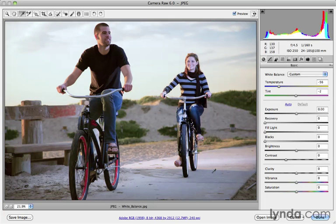Either way, try Auto. If you've got the result you like, you're done. If you want to control it a little bit more, kind of put it into manual stick shift mode, if you will, use the white balance tool itself by pressing the letter I and clicking specifically where you want to set the white balance in the image itself.